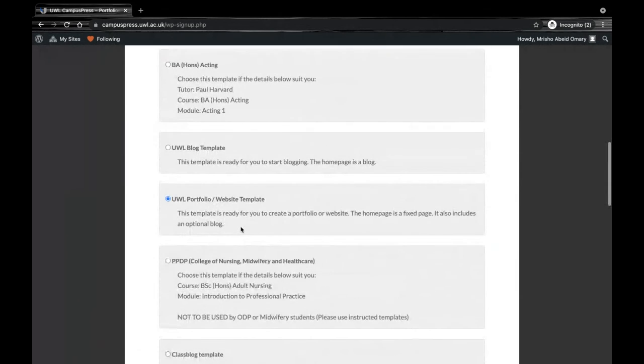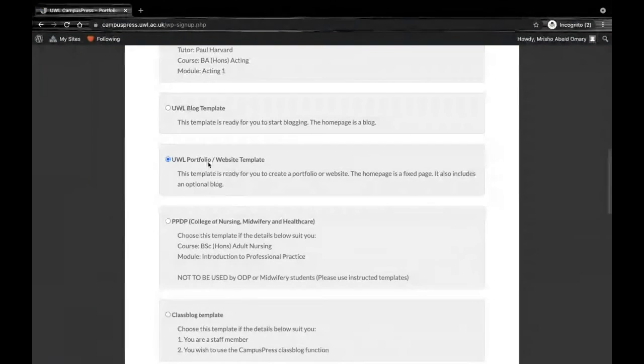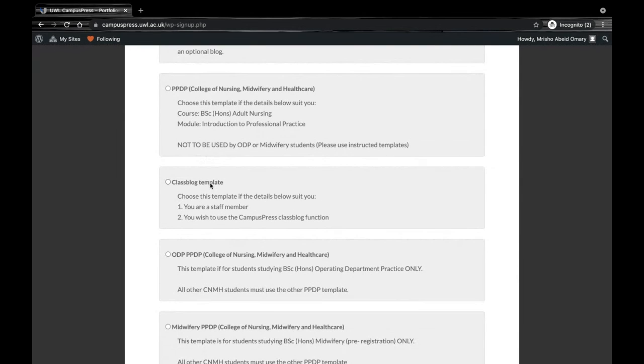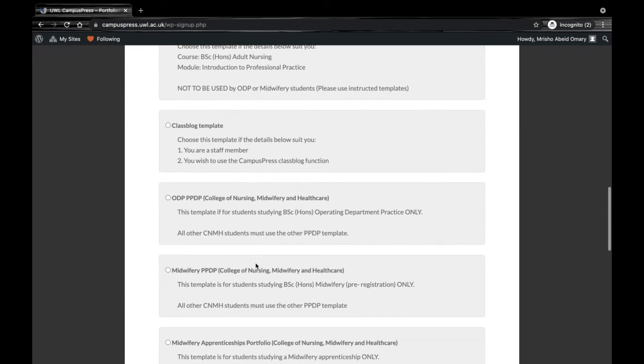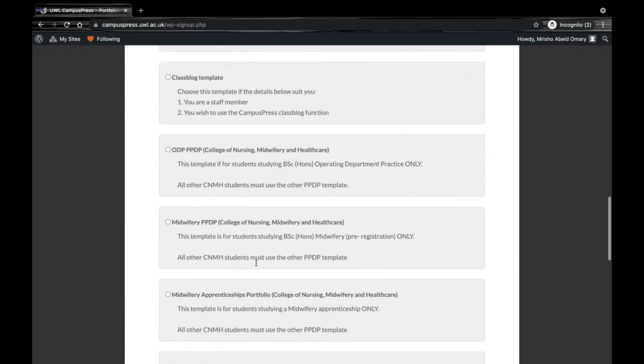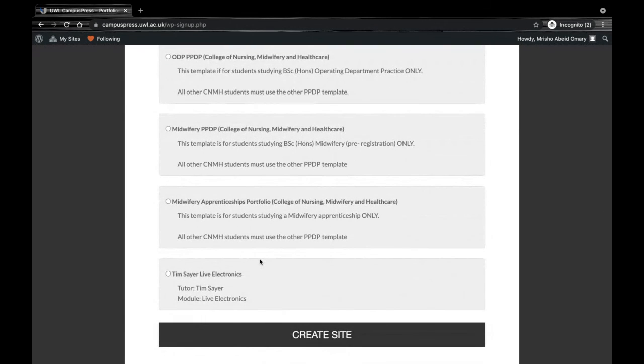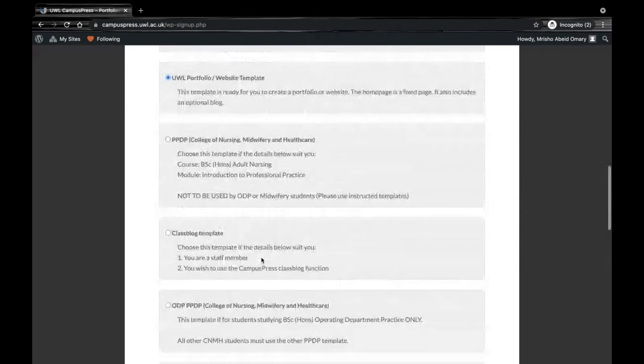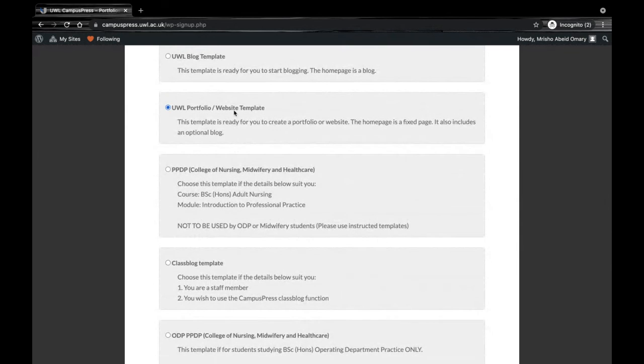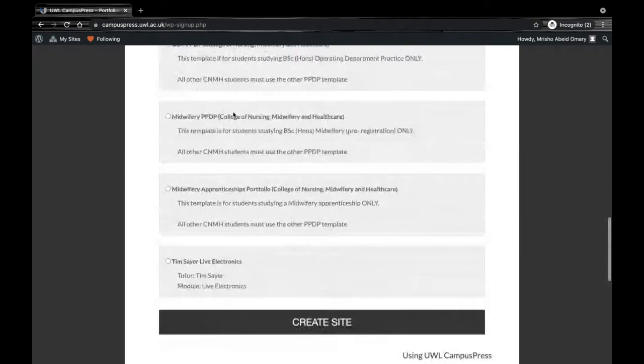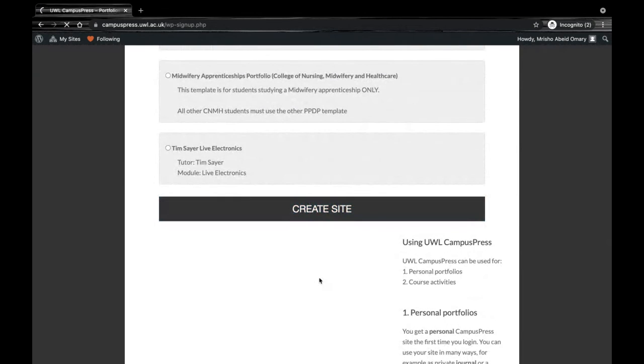You would select the template. For those who may need to use this for their personal blog, you could select any one of those blogs available. The default one here is just the default blog. If you wish to use that, you can. However, if you're creating a class blog, you would create this template. The other templates, as you can see, are there for specific courses, for specific purposes. So this may or may not be applicable to you. So for now, I will leave this as a main template, and then I will proceed to create the site.